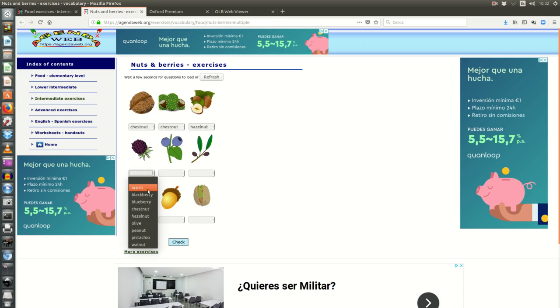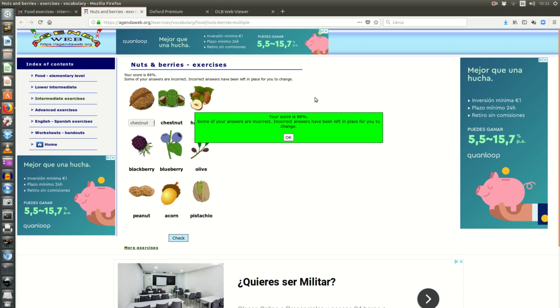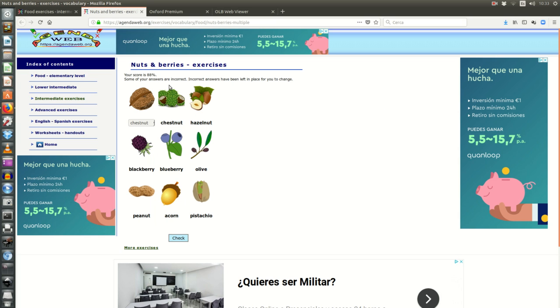Okay, you can do this type of exercise. Where's the blackberry here? Blueberry, olive, acorn, pistachio, and check. Okay, oh, there's one which is incorrect, sorry.